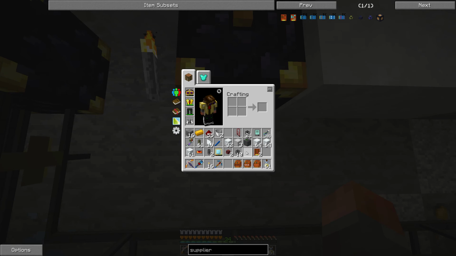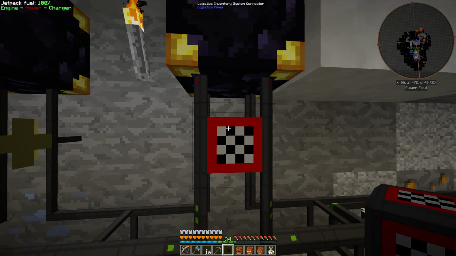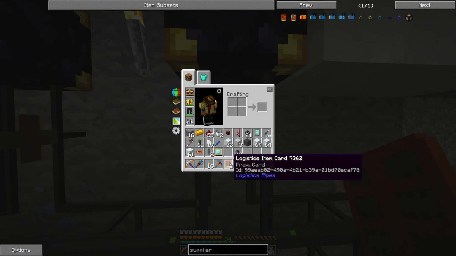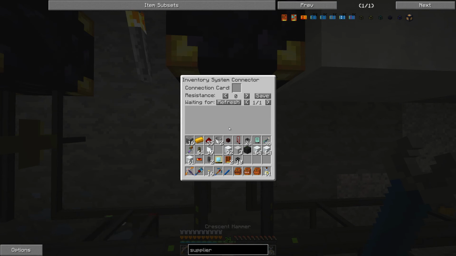So let's first of all put you on here. Nice thing. And we're going to use one of the cards on you. Well, hopefully use one of the cards on you. Do I have to put both cards down first? Where's my... connection card?